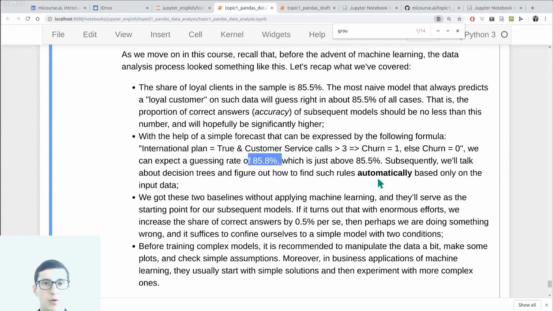And so actually you shouldn't underestimate preliminary data analysis. You can generate some really nice rules with that. It's a very important source of your insights into data. And the most important part is that you'll build your features. So you'll do feature engineering based on preliminary data analysis and building some plots.